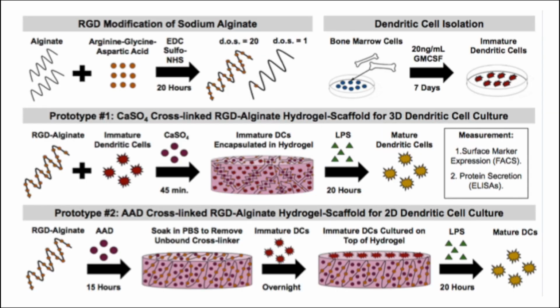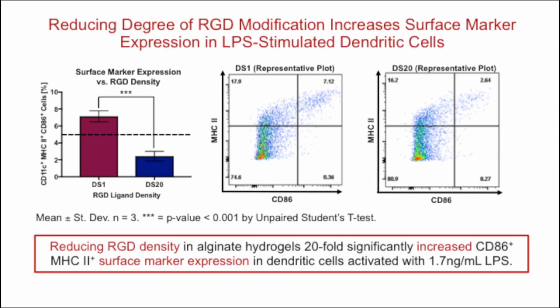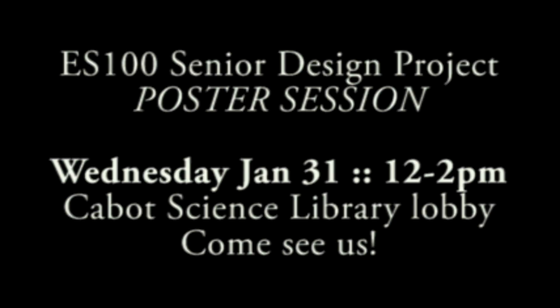For this purpose, I fabricated a hydrogel consisting of alginate modified with RGD adhesion ligands. By reducing the RGD degree of substitution, I observed a significant increase in mature surface marker expression and inflammatory cytokine secretion. These findings can be used to inform the design of more effective dendritic cell vaccines.